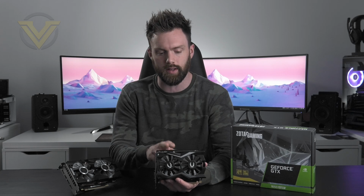This release here has obviously been one that's happened to preempt the RX 5500 series, which is due anytime soon. In the low to mid range, NVIDIA has pretty much got a card to cover every single price point. So if you're moving up from a 1050 or 1050 Ti, or even the 3GB 1060, then this 1650 Super or even the 1660 is a good route to go with.